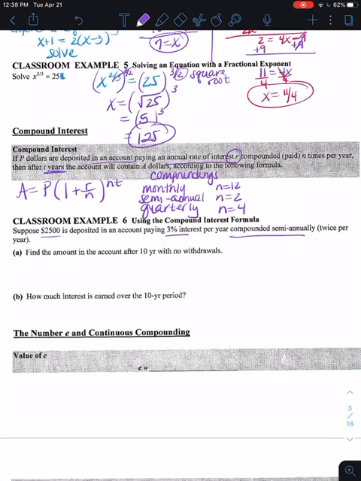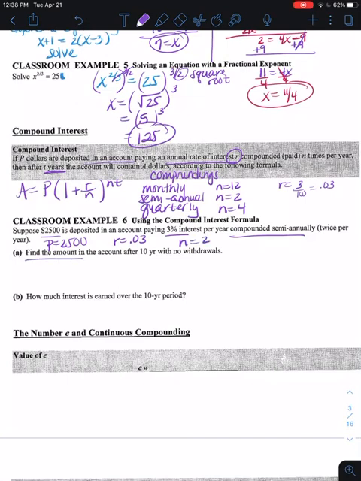So let's write down the information that we have. First of all, this 2,500 is P. So P equals 2,500. The R value, the interest rate, you don't use 3%. You have to change it to decimal form. The word percent means per 100. So if I take my R and do 3 over 100, I will get 0.03. So the 0.03 is what I'm using. And then compounded semi-annually, n equals 2.